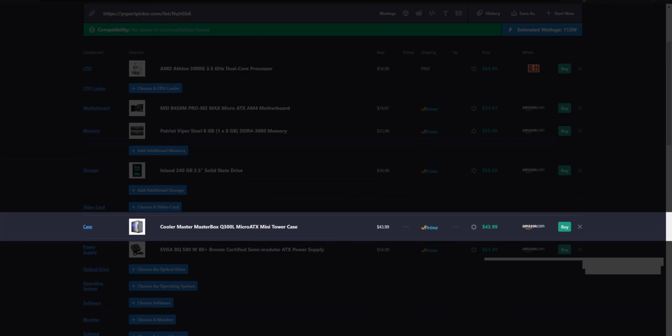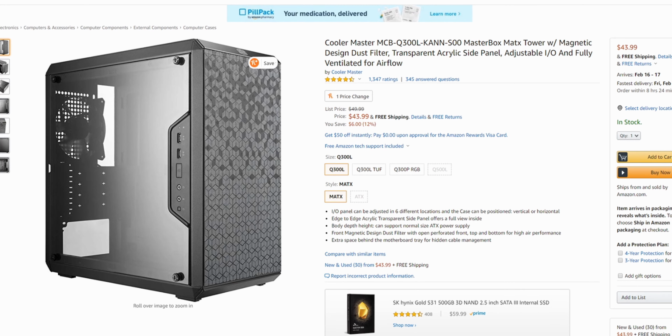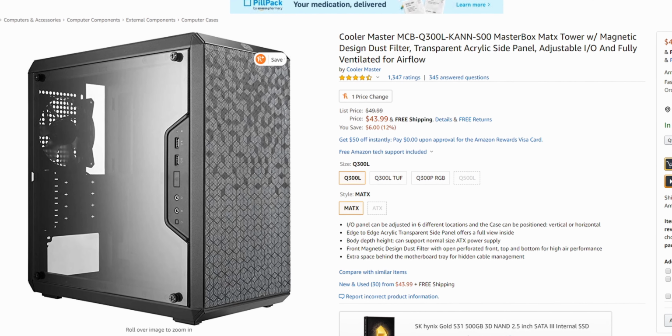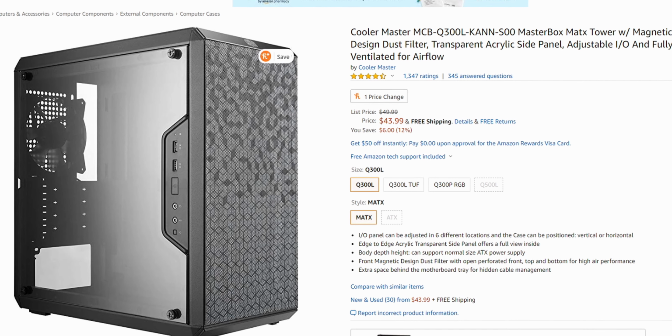The case I chose was the Cooler Master MasterBox Q300L. It's a fine budget case, and it supports micro ATX and mini ITX motherboards. It comes with one fan in the rear, so you'll want to add an additional fan eventually in the front just to make sure you keep solid airflow for all your components. It'll be fine for the start, but when you get a chance, add that fan to the front bottom corner.